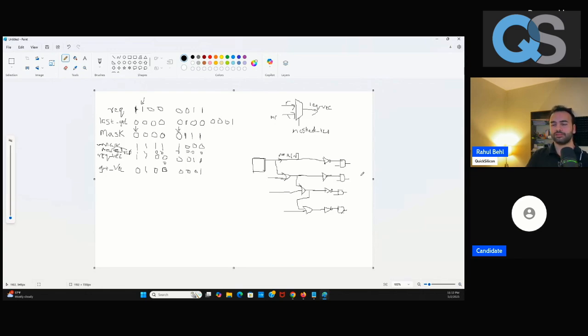What would be a different approach to designing this? So there are multiple ways to do this. I've seen people who generate the mask directly in the same cycle and then flop it and use it, so that they don't have to do all of the OR gates which you see there. But then that adds on to the grant latency, because now the grant would actually have some more logic after it is generated.